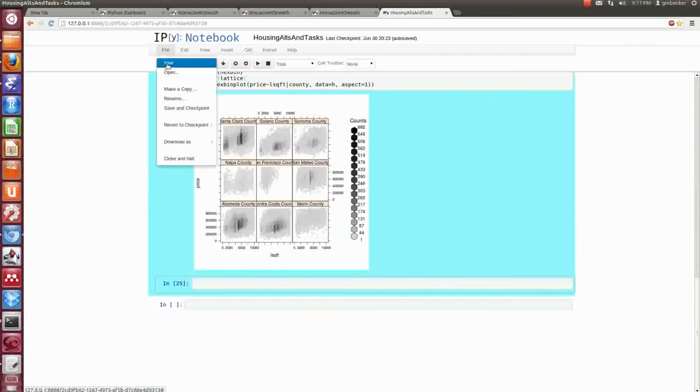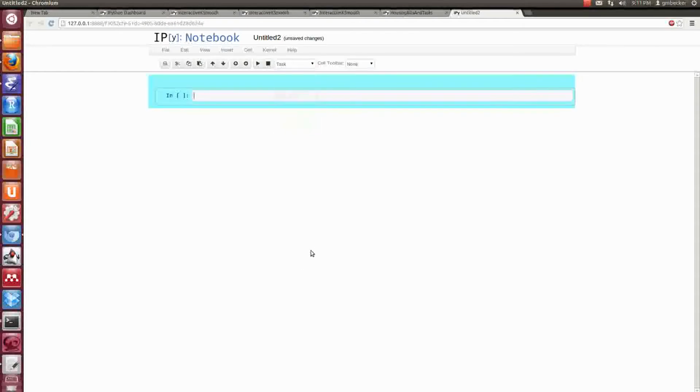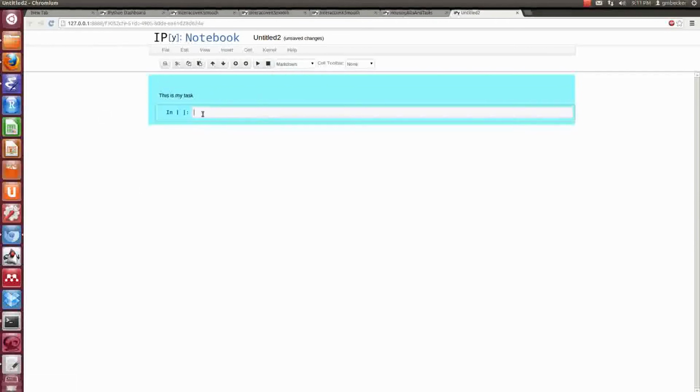I'm not going to go through how to make this whole big document, but I will show you how to make tasks and branches. And so to make a branch, to make a task, you just create this task right here. You just create a cell and convert its type to task. And then you can say, this is my task. Change that to Markdown. Run that. You can see when you run that, it adds a new cell under it, just like it does in a normal notebook, except it adds it within the task. And so this allows you to easily build up tasks quite quickly.